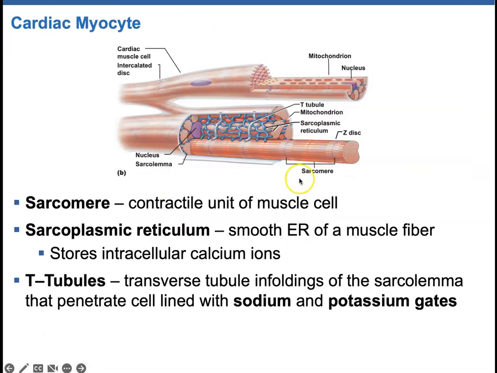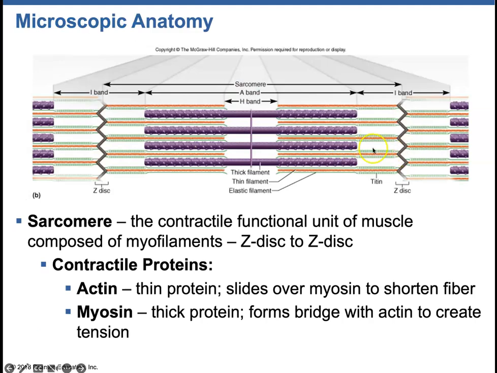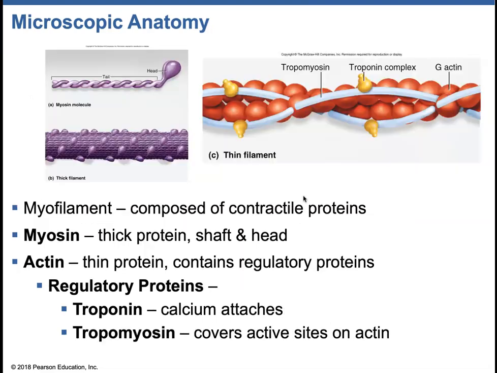When you look back at this image, you see the sarcomeres all lined up like little boxes along the cell. When these contract, they contract rhythmically all together in a pattern, which brings everything closer together and shortens that muscle cell. That contraction is what generates the force and pressure you need for the ventricle or the atria to move blood from one end to the other.